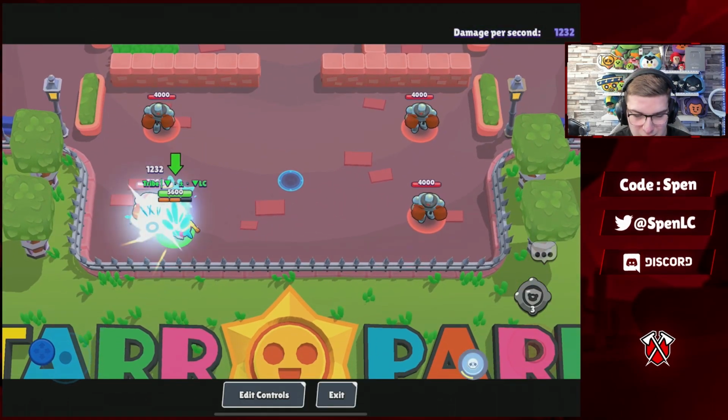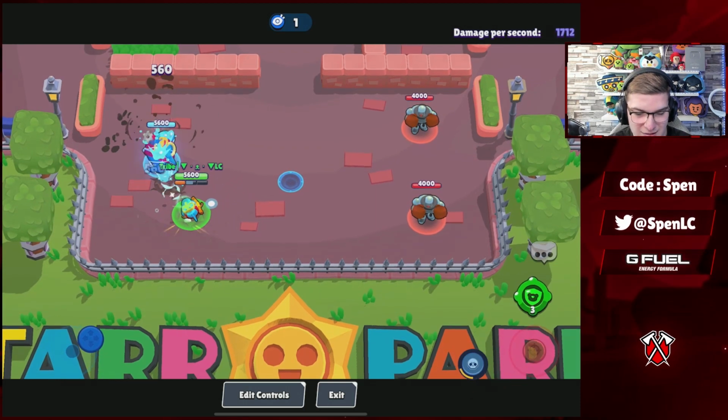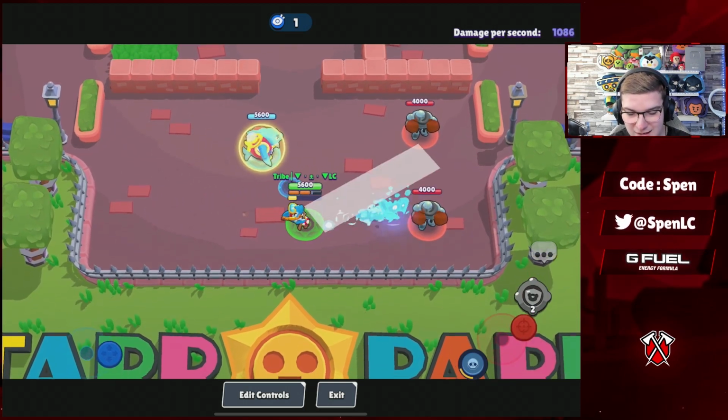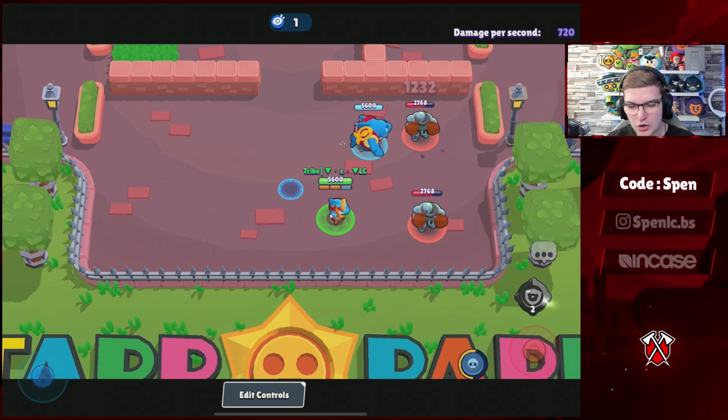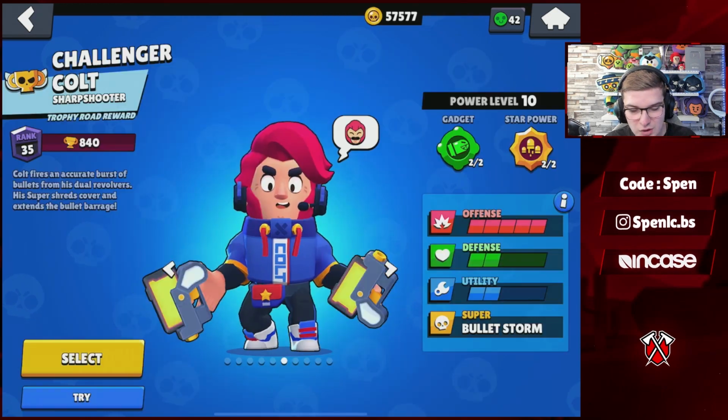Even though I don't play with game sound on, just this bear animation is so cool. You throw it out and just look at that. It's absolutely insane. The actual attack animation changes with Nita as well. You just can't help but love this skin. One of my favorite skins in the game at the moment. So that's going to be Nita right there.